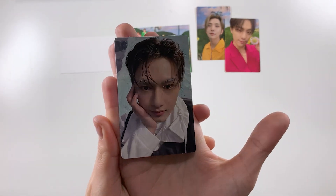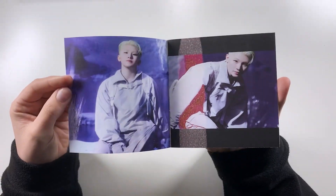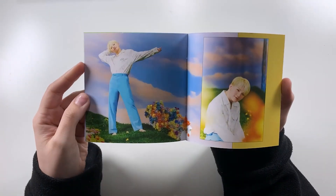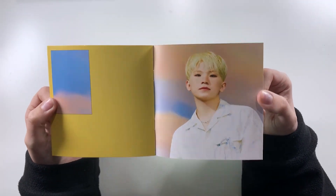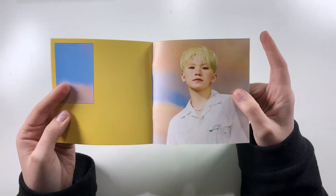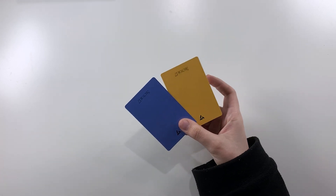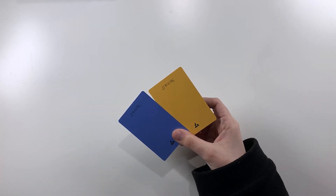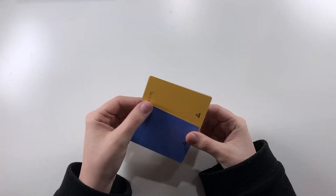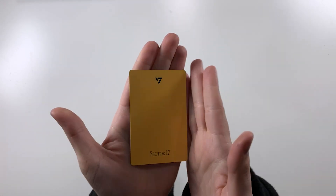Like the ice in the eyebrows — gorgeous! Next up we have Woozi. In my opinion, he owned this concept — he's so stunning. That high blush and him posing with the flowers, it's so perfect. It actually does seem like you get one of each; so far we've had at least one of each despite the fact that there were two yellow ones in the last one. This one is DK.